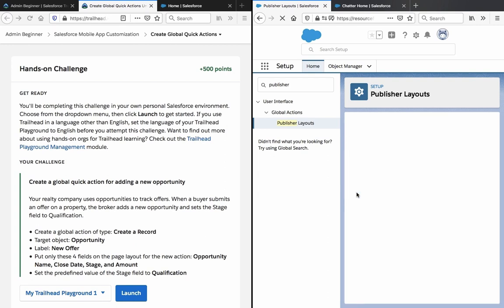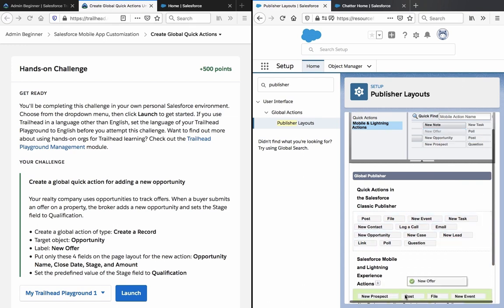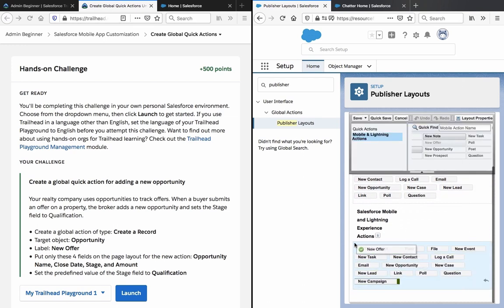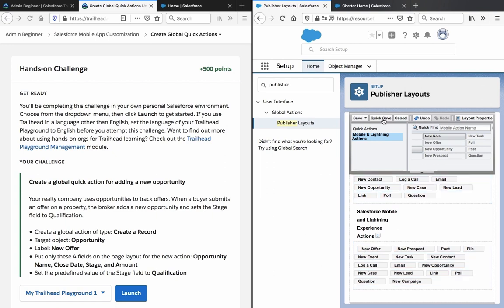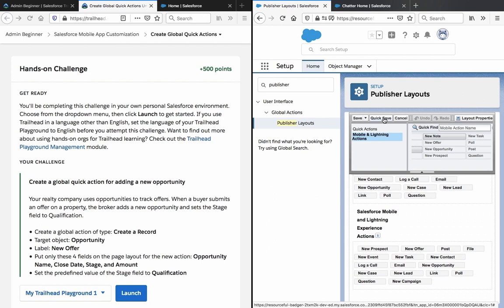And now, just to be safe, go here. Doesn't really say that, but let's just put it here and save it so it's actually there. Let's make this the second one. So we have it in the mobile and lightning actions publisher layout.